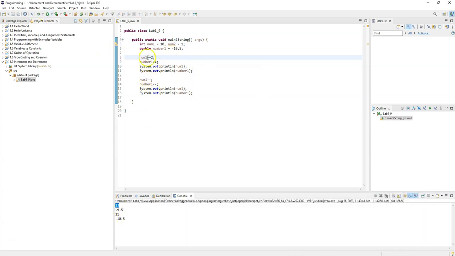So plus plus is simply going to be for 1. Same thing with -1 here with the minus minus. But if I want to do anything larger, that's where the combination operators come in with like plus equals, minus equals, and that's how we can set in a different piece here to go ahead and calculate those different pieces. But for the most part, most of the time when we work through these, we're simply going to do plus plus or minus minus, and that should give us a nice good leg up for what we need to do moving forward.